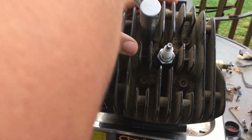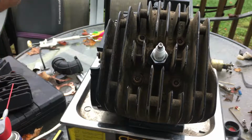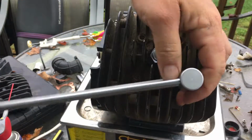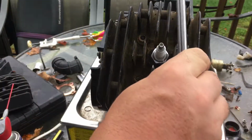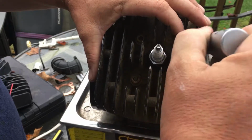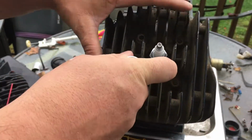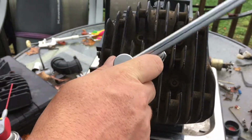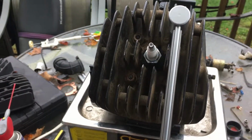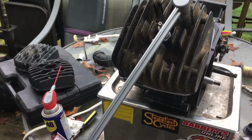So I'm going the next step up. I'm just going to a single platinum plug. Something that's going to be efficient, yet not over the top, because this engine's never going to be over the top. However, I am going to be able to get more power out of it by doing what I'm doing. So that makes it all worth it.